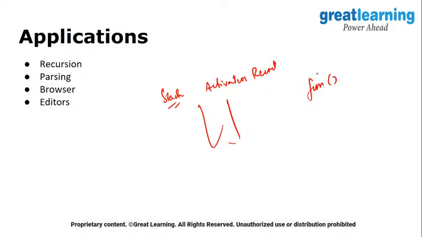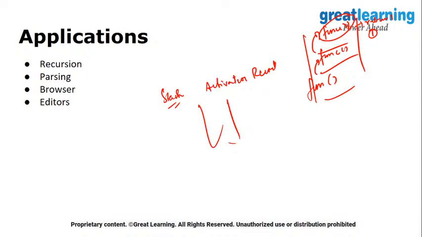Let's suppose you have a function which calls itself again, right? And you do the stuff, it calls it again, right? And once it is done its execution, for example, you have written here return 1. At that time, you have one returned, and after that it is pushed on the stack. This happens in such a manner that these are all pushed in the stack. Once it is returned, it will be popped, it will be popped, it will be popped. Okay, so this is one application, recursion parsing.